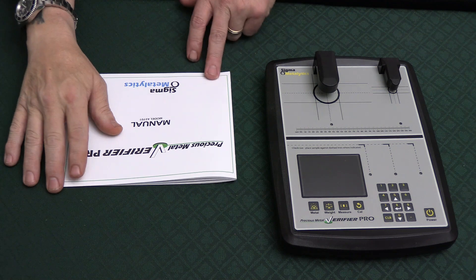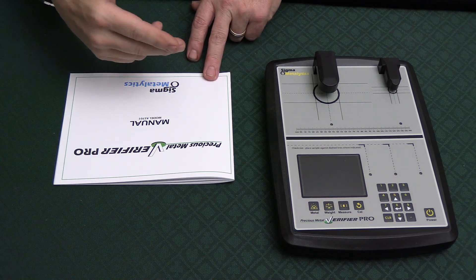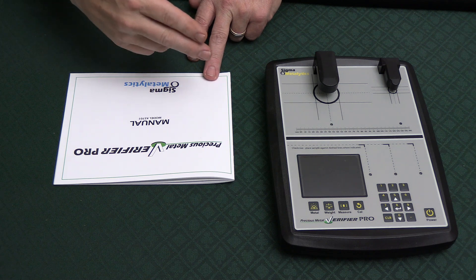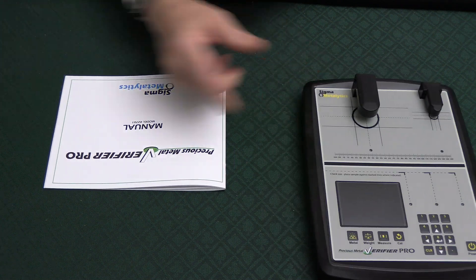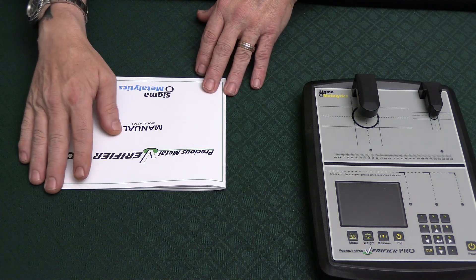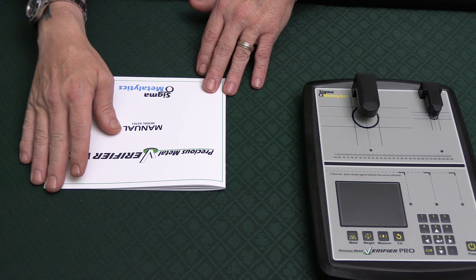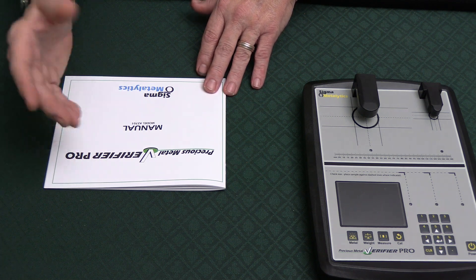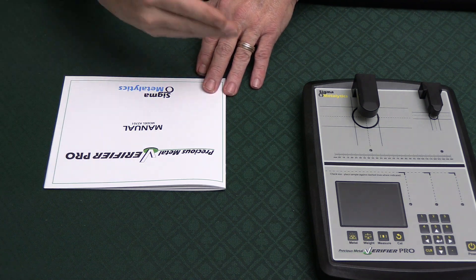In this video we're going to look at the manual, cover the basic functions, and how to turn this thing on, the settings, and everything else. I've watched many videos from a lot of channels — I'm not saying people are putting out bad info, but they don't give you the details and show you the stuff that's critical if you're going to put your money down and get one of these machines.